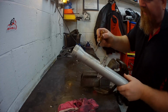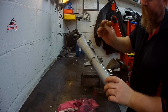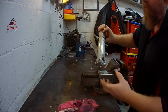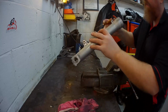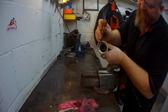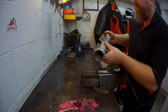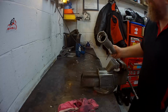So these forks are a little bit nasty. I think what we'll do, we'll give them a bit of a whiz on the old wire brush, and then give them a bit of a spray. Clean up the inside. Well, they've had a bit of a hard life by the look of things, the dents and the dings, so we'll just tidy that up a nice little bit with a bit of tape, clean them up, give them a bit of a spray, just to make them look a bit nicer. That'll do for now.